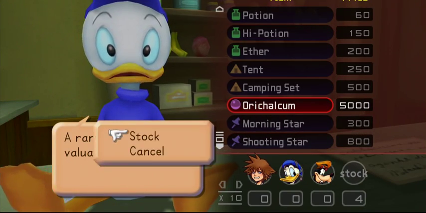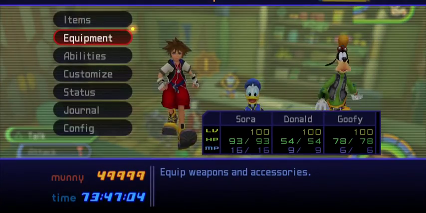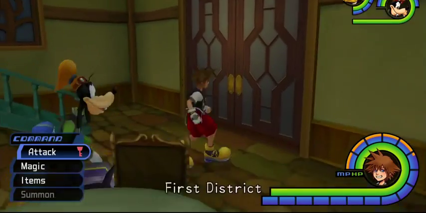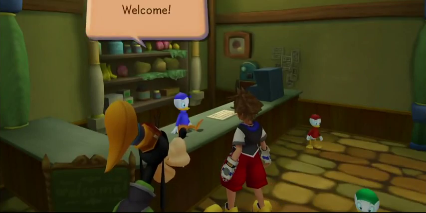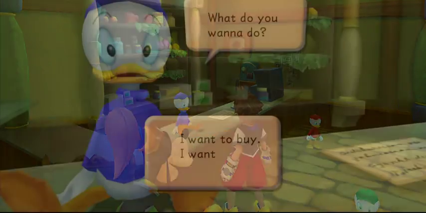Boom. There we go, we don't have max money anymore. Damn. What else can I buy? Oh, that's what I was going to do. I was going to try to get every single weapon for all the guys. So, where do we do that now?